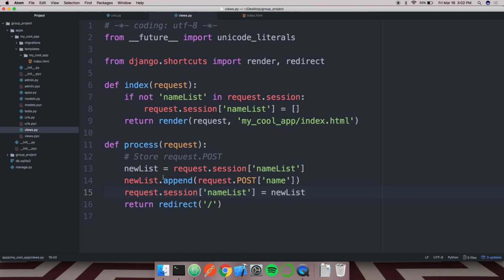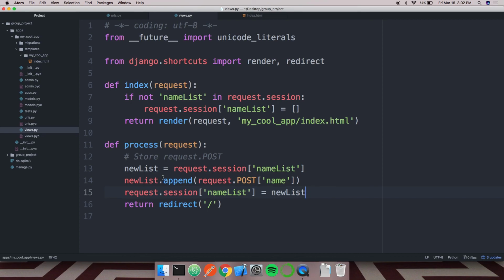And why can't we append to the list inside of session? It's because with session, as much as it's a dictionary, it's not a dictionary that's just kind of hanging out all the time. It's a dictionary where the data is actually stored in a table, just like in a database. So as much as it is a list, it's not like a usable Python list that I can just append to the same way, right? Certain things like numbers we can add to no problem.